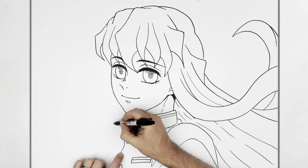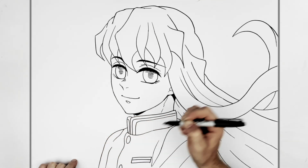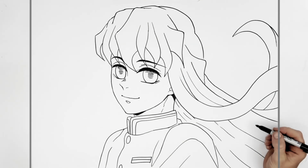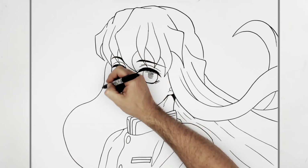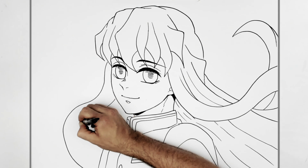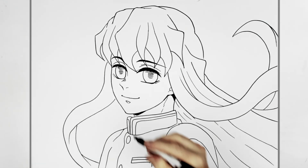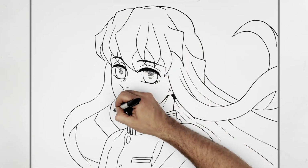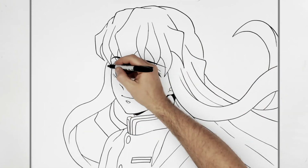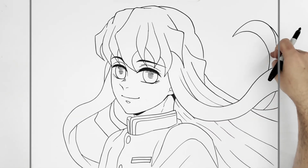Some more hair here, but first we've got his shoulder and chest just coming down this way. And then some more long hair over here. So anyway, it's these crazy big long strands of hair coming down there. Another one here. Kind of reminds me of Nezuko's hair, except his is green and hers is pink or red. I can't remember now. Probably neither, it's probably purple or something. Okay, so he's got green ends to some of these, but that's the color.